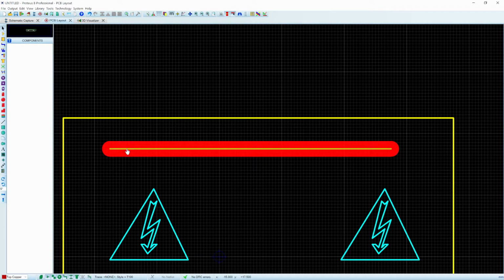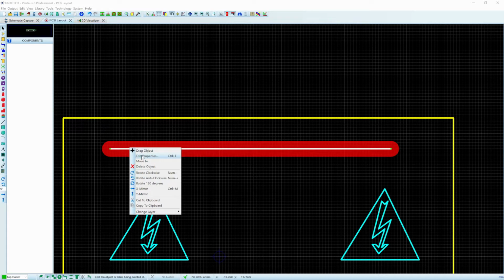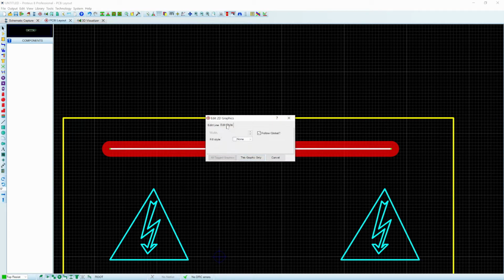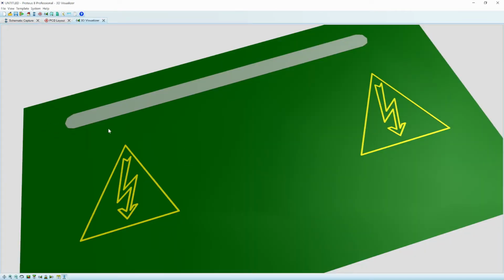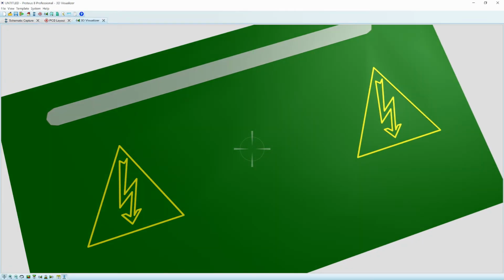So what we're going to do is I'll right click on the layer again. I'll go top resist, and I'll choose my layer filter so it chooses it for sure. I'll right click and edit the properties. What we want to do is change the style, and we're going to crank it all the way up to 100 thou. All right. And now we can see that we've cleared all of the trace. And you could go a little bit thinner if you wanted, but that's okay.